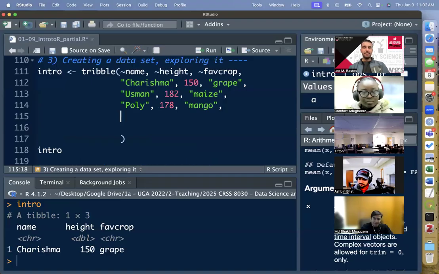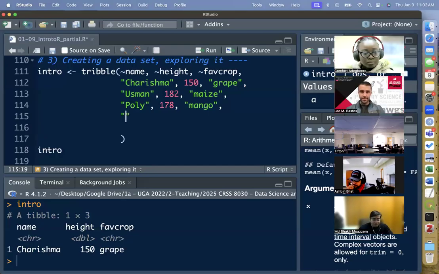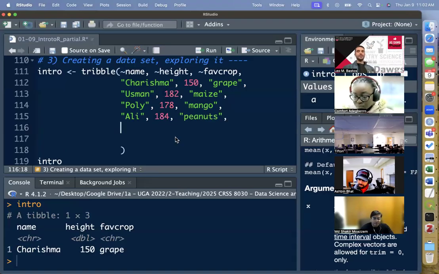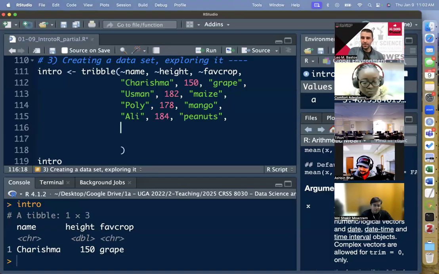Okay. Well, I think Tifton has a lot of people in that session as well. So let's take another one from Tifton and then we'll go to Griffin. So one more person from Tifton that can volunteer here. My name is Ali. Ali, is that right spelling? 184. 184. Peanuts. Peanuts. Awesome. All right, so let's get maybe one here from the Griffin session, which is a smaller session.